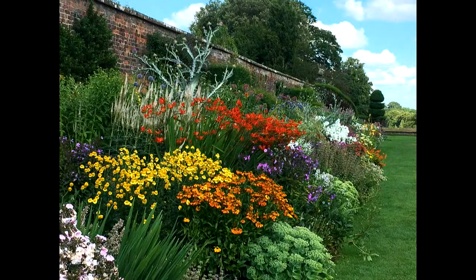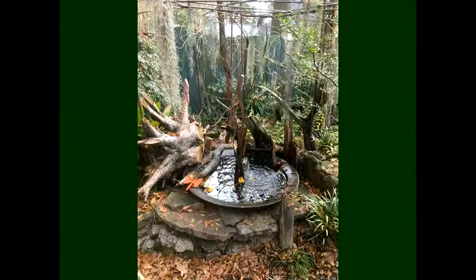Anyway, when I go around, I see borders like this, flower borders, where they have tall stuff in the back and little stuff in the front, that classic English type of border, which we can have too. But I see ideas over there. I see stumperies. Have y'all ever heard of a stumpery? Okay, you know, a rock garden, a bunch of different kinds of rocks. A stumpery is a stump garden, a collection of stumps.